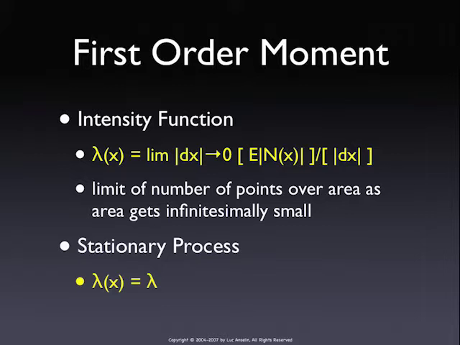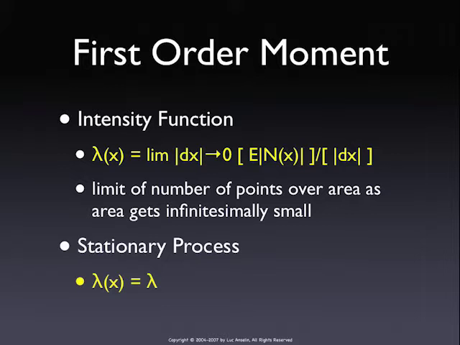Now, not all processes are stationary. We saw these Poisson cluster processes or heterogeneous Poisson processes. They are not stationary. In fact, we simulated some where the lambda x was itself a random variable, so it changed randomly over space. Then you don't have stationarity. So stationarity is a special case that we'll always use as a frame of reference, as a benchmark. We will compare other situations to the stationary one.